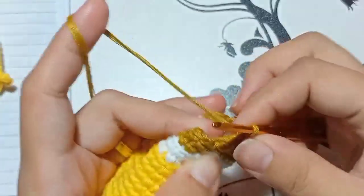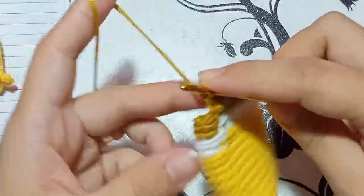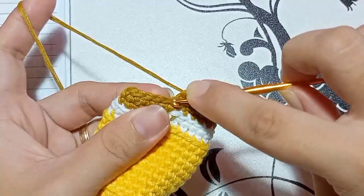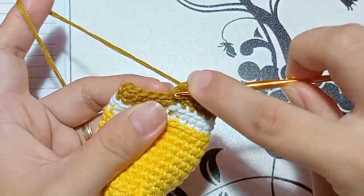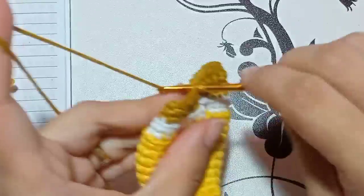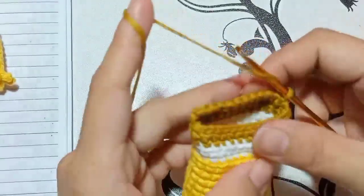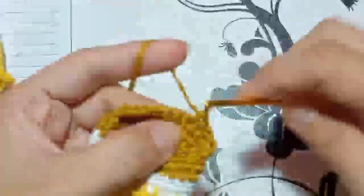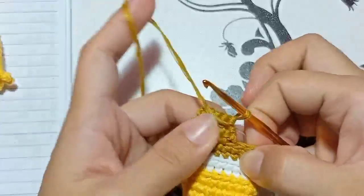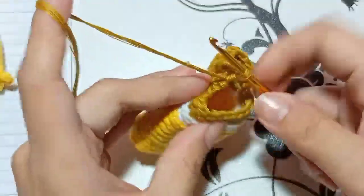and then I'm going to slip stitch here next to the one that we slip stitched on the previous row. Slip stitch on the back loop and then turn. This will be our last row. Of the last slip stitch of the previous row. So this one, we're going to slip stitch there in the back loop.